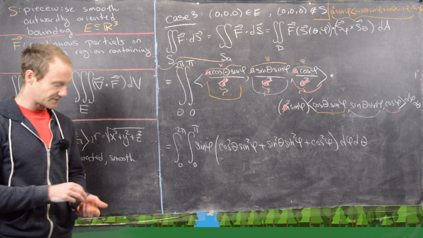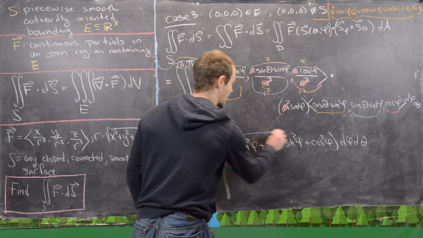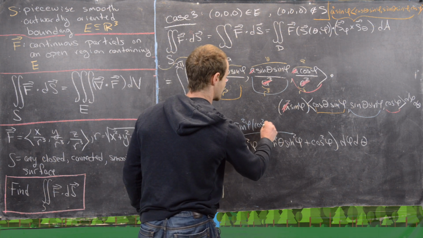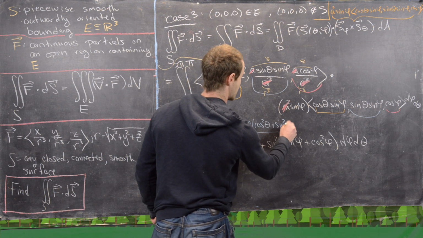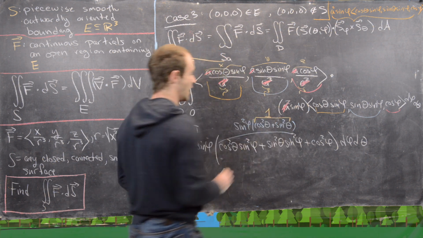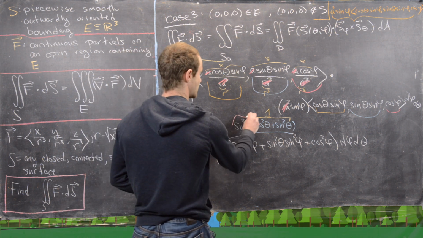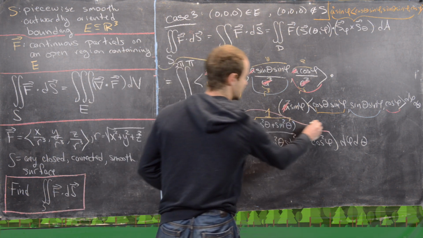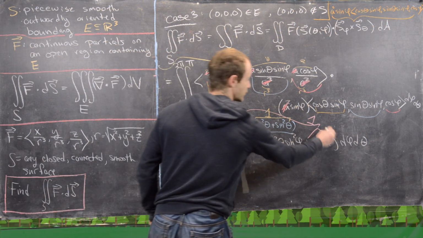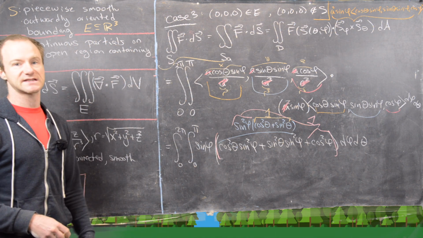Okay, so there's a bunch of simplification that can happen here. So notice we can factor a sine squared phi out of this, and that leaves us with sine squared phi times cosine squared theta plus sine squared theta. But notice cosine squared theta plus sine squared theta is 1, and that leaves us with sine squared phi plus cosine squared phi, so those are also going to add to 1. So that makes everything in these parentheses here just equal to 1. And so that gives us the integral of only sine phi.